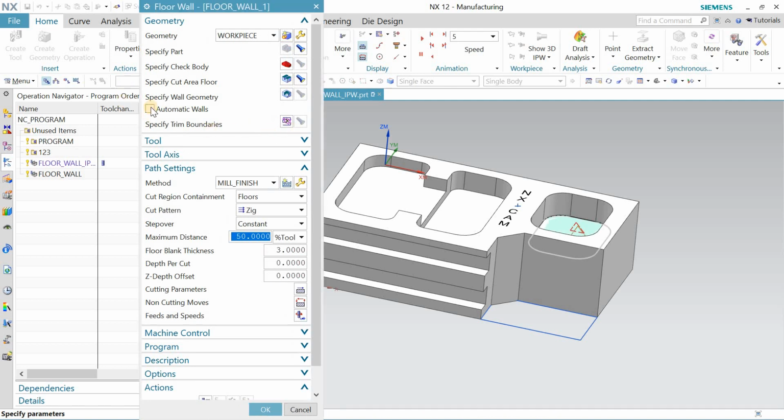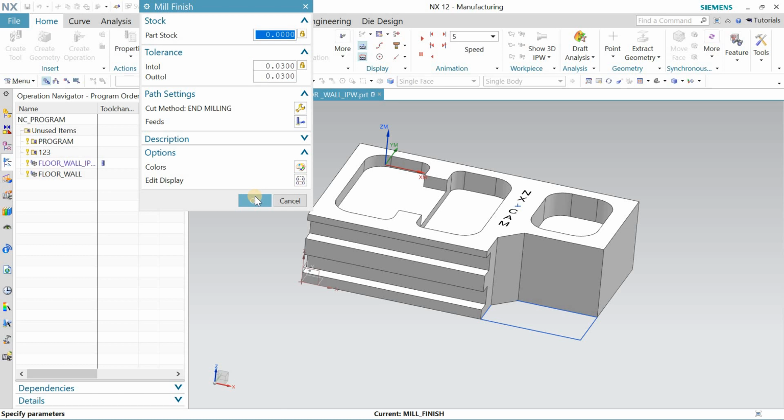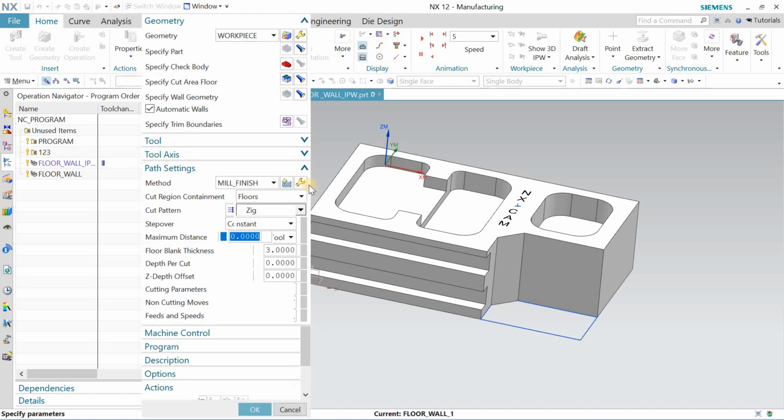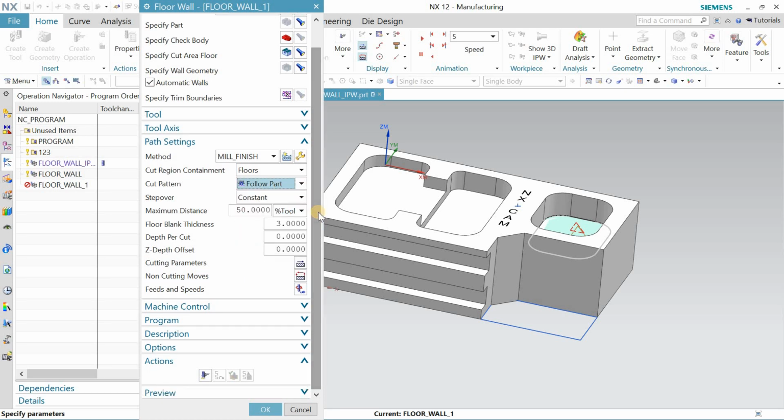Right now what actually I can do, I want to finish it up at once. I don't want to apply any re-roughing operation. What I can do, I want to select follow part, follow periphery or profile, but I want to select follow the part, and you can go for the constant. Either you can define the millimeter, and you have to define 3 mm because the tool that I have taken is of 6 mm diameter.